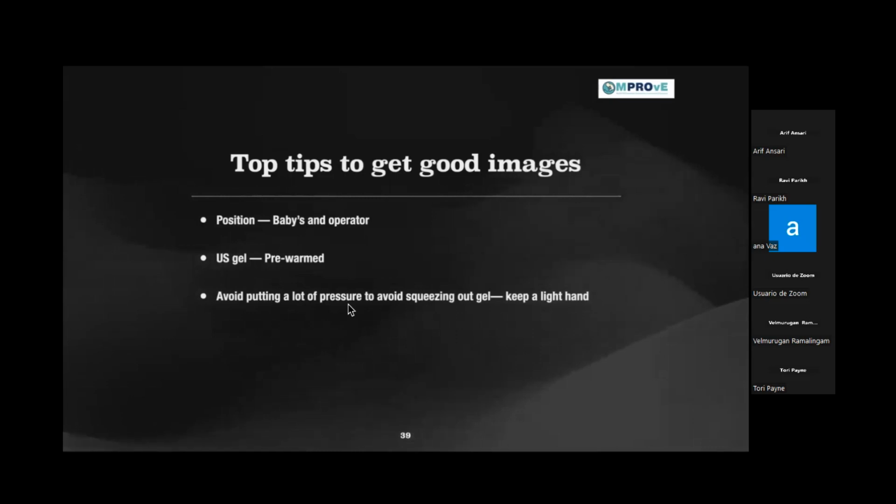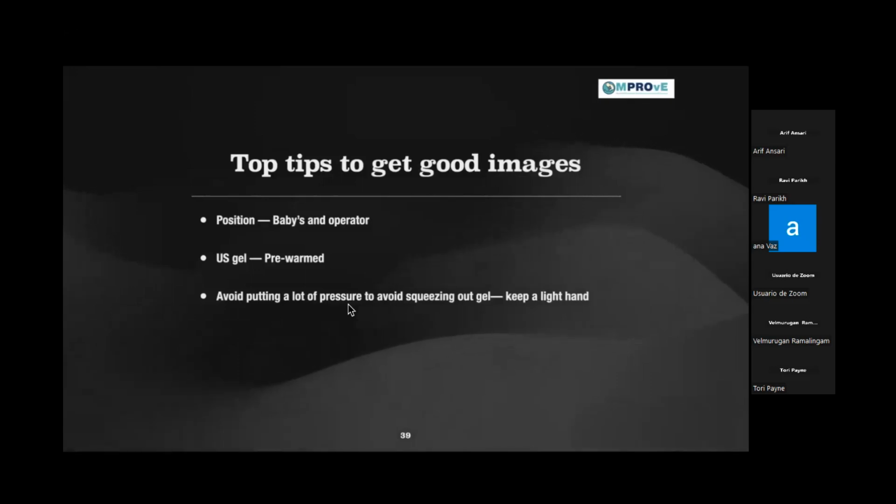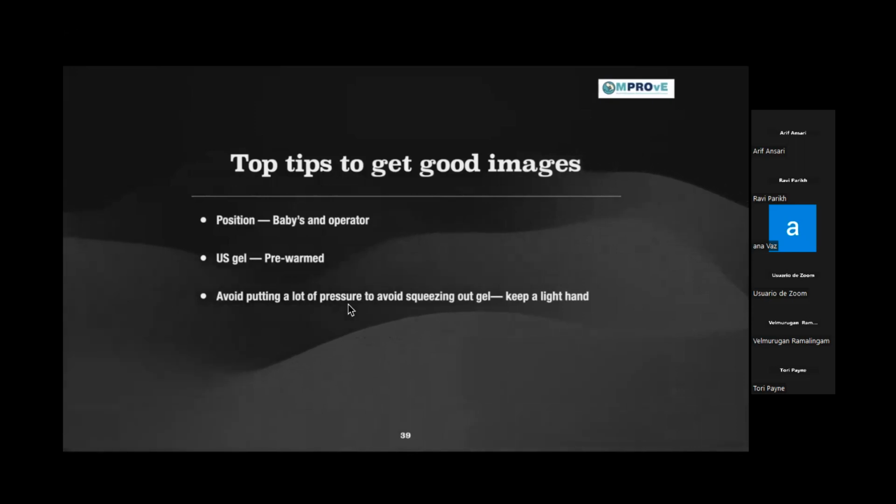On the other hand, when you are squeezing too hard, you are squeezing the ultrasound gel out of the lung and probe interface, so the air seeps in. As soon as air seeps in, you will get more reflection, you will get all sorts of artifacts. You'll not get a very good resolution image there. So you don't want to do that. Put a reasonable kind of pressure. Keep a light hand on the baby, and avoid squeezing out the gel.